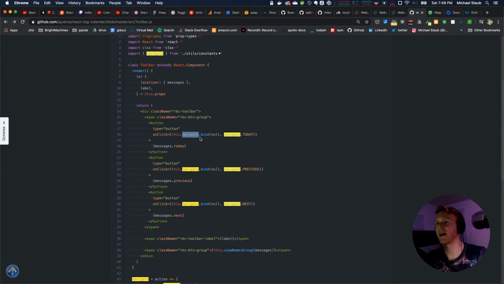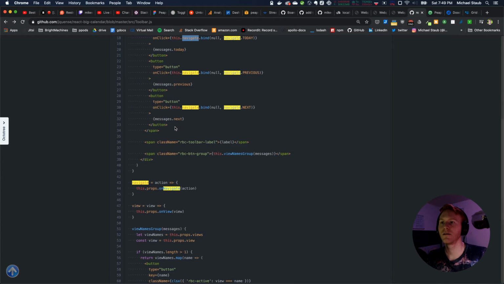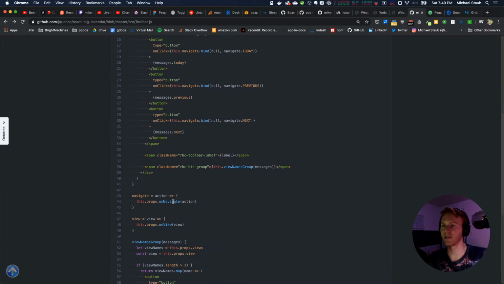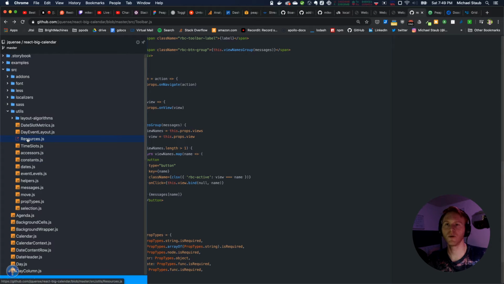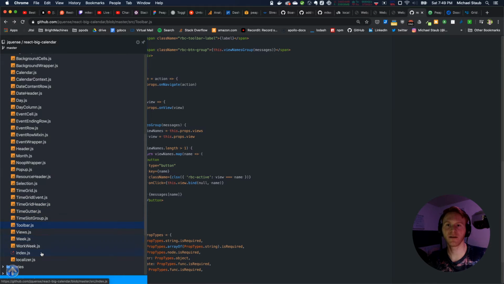Oh, this dot navigate. So this is an on navigate action. Okay, so we pass an on navigate to this thing. Who does that? Who passes on navigate?